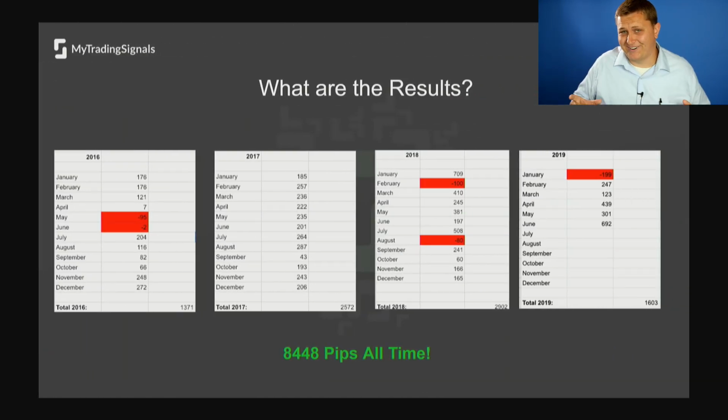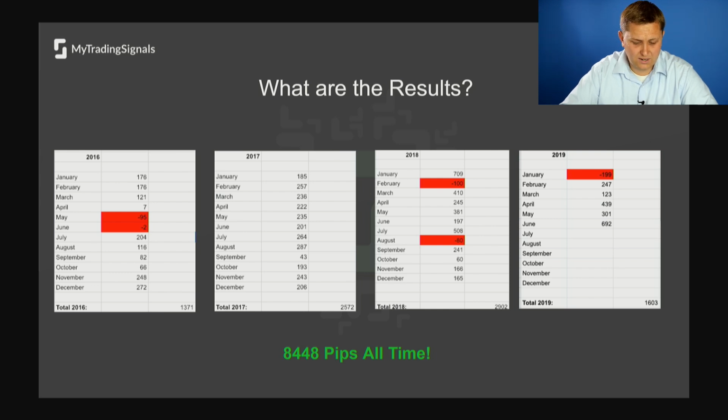Now this is the fun part. Now I get to show you my strategy in detail. I get to show you the results. Like I said, we've been doing this for 3.5 years now. Since January 2016, we've been running signals. And each year, we have increased the amount of pips that we've made at a very steady, very constant rate. This is very exciting to me because it shows that I'm becoming a better trader. You guys are becoming better traders in the process.